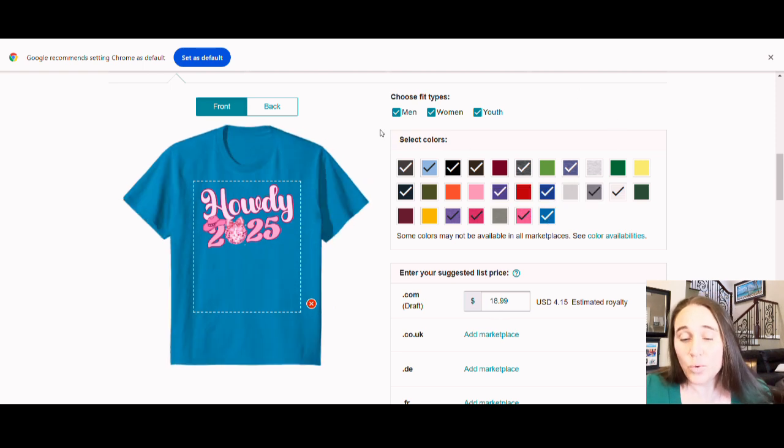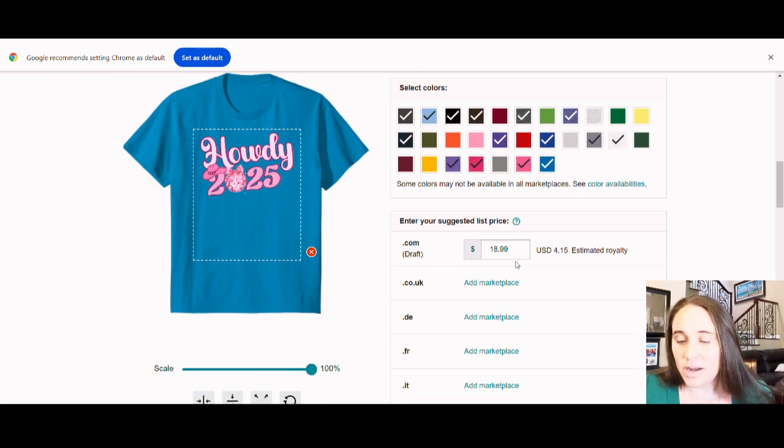Okay, so you can pick as many as you like now. You didn't used to. We can also go ahead and pick a price. So right now, the main price is set at $18.99. For New Year's shirts, because this is something that they're only going to usually wear once. I mean, it's really only good for New Year's, and that's it. I'm going to price it down a little bit. You'll probably notice if you do some research that most of the New Year's shirts that are selling are cheaper than maybe some of your more evergreen style shirts.